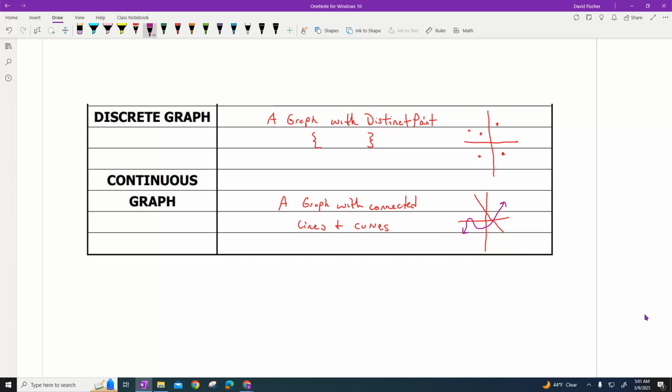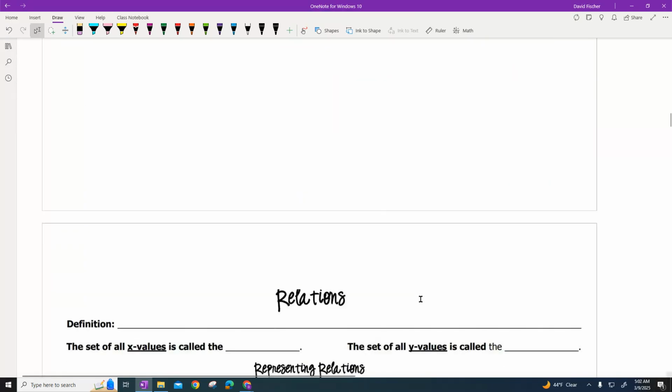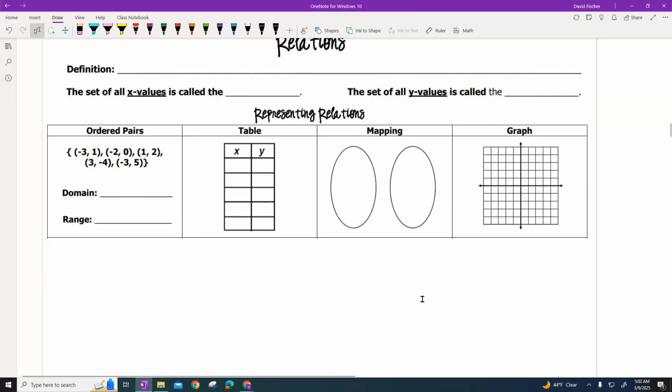But anyhow, on the continuous graph, when we're doing domains and ranges, we're going to have inequality signs that will help us decide, because we have lots of x's and lots of y's when we do domains and ranges. And so that's where we're going next. Okay? All right. This guy's turned sideways, but I think you'll be all right.